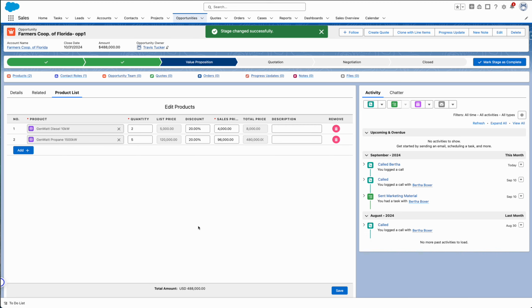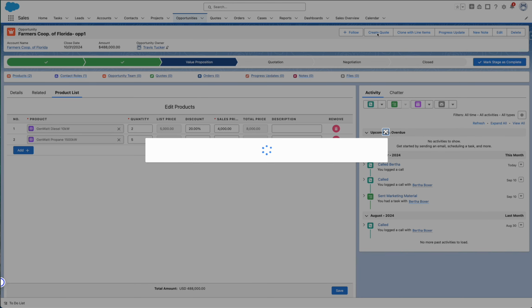Now, every business is different, and at every stage you can tell your salespeople to do a certain thing, like have a list of activities. I don't have that set up in this demo, but you can do that. Every company has different activities they need to complete to guide the salesperson. So I am ready to send Bertha a quote. I told her I would give her a quote in the next 10 minutes. With what you just saw, it was quick for me to add products, and now I'm going to create a quote.